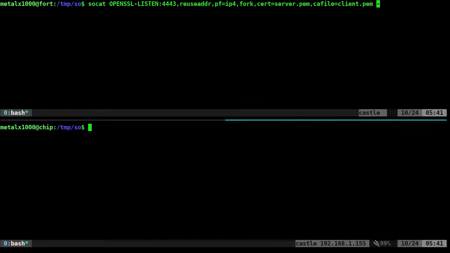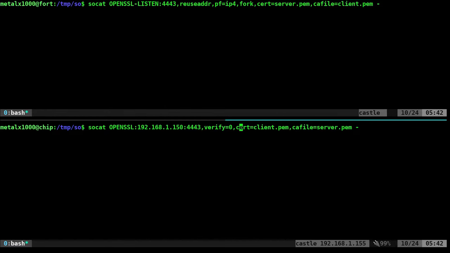And now down here, and again, all this is in the notes in the description on Pastebin, I am going to run socat OpenSSL again. Now I just need to put in the IP address, or domain name if I have one, for the server, and the port number. Verify 0. Not really sure what that means.